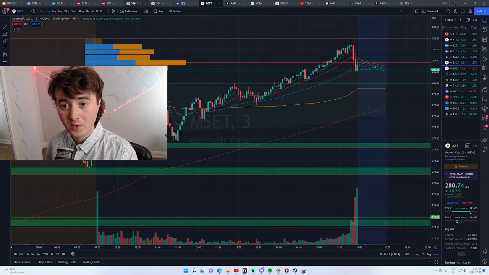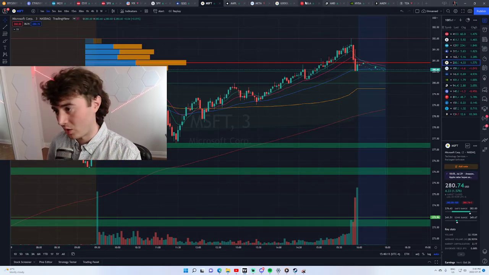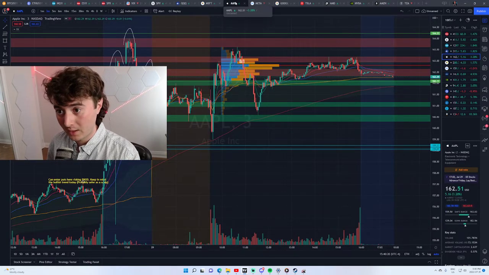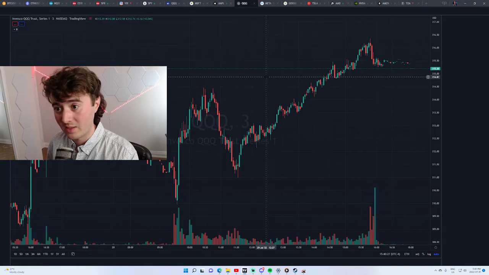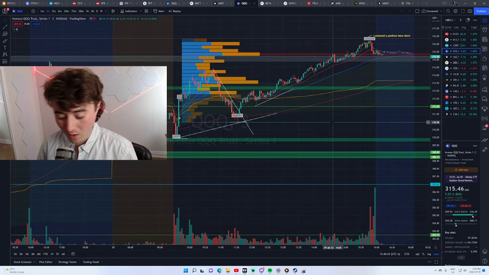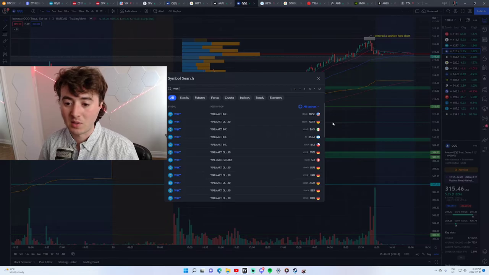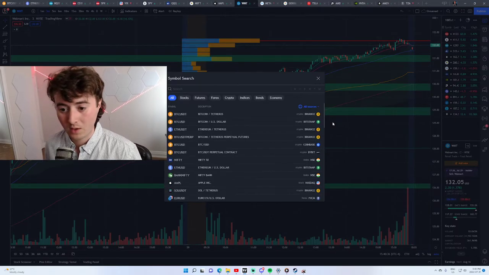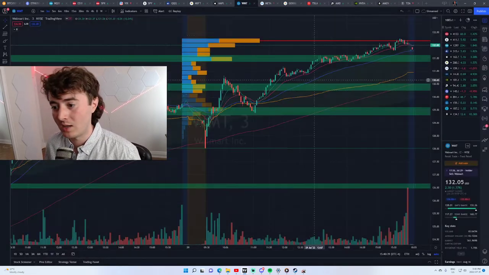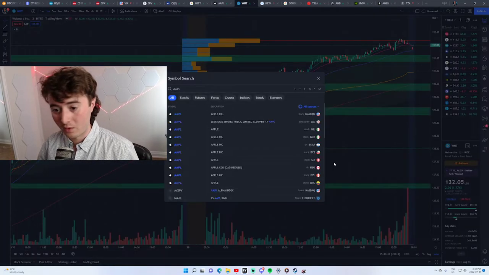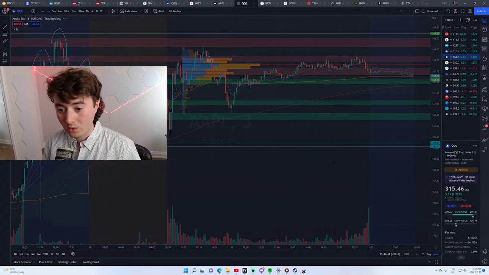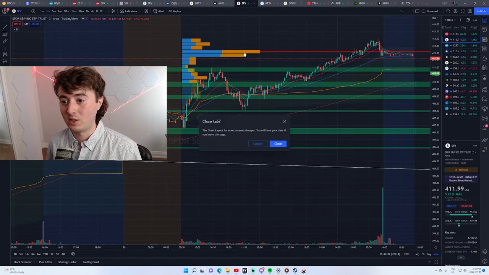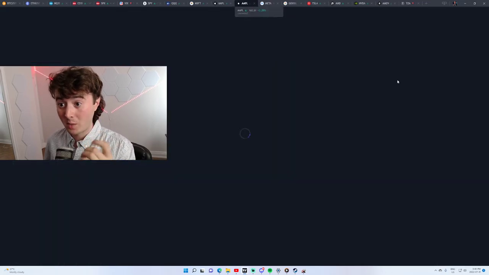Now, what I wanted to show you about these tabs. Let me show you how to make them first. Any tab you want, if you want to create a tab beside it, you just double click it. There you go, and you just duplicated the tab. Now you can make that whatever you want. I can make it Walmart. Type in WMT. To change the stock, by the way, you just start typing and it'll open up that. And if you change your mind, you just exit. I can go to Apple, I can go to QQQ, I can go to SPY. Lots of fun. And then exit just like a normal tab, close. So double click and it opens a new one.